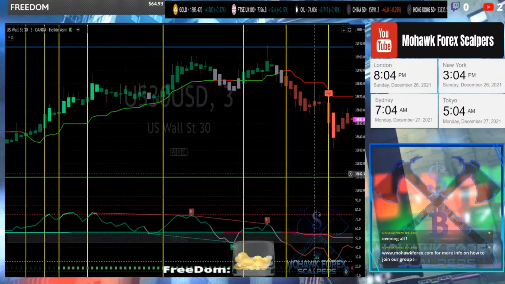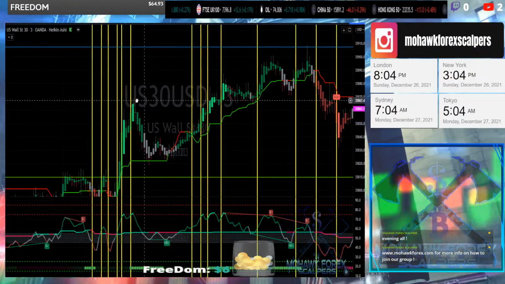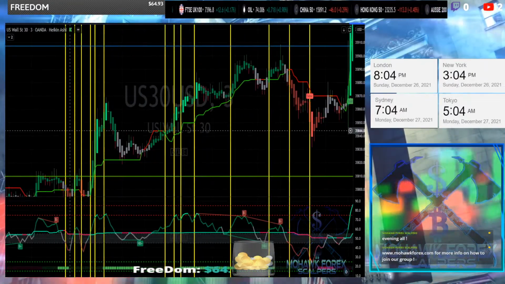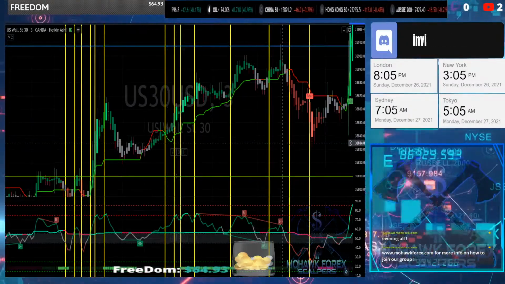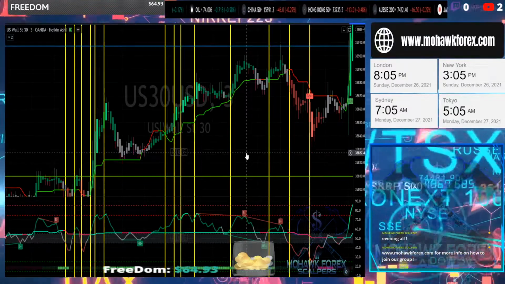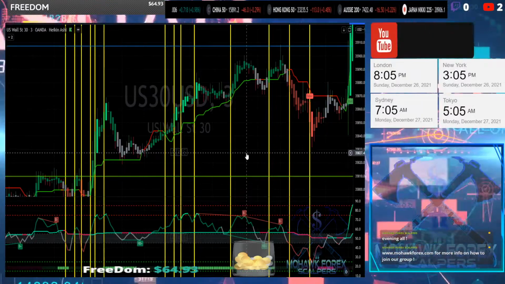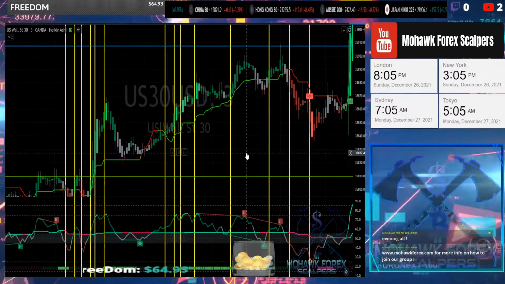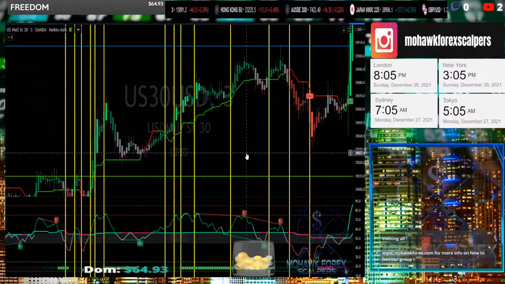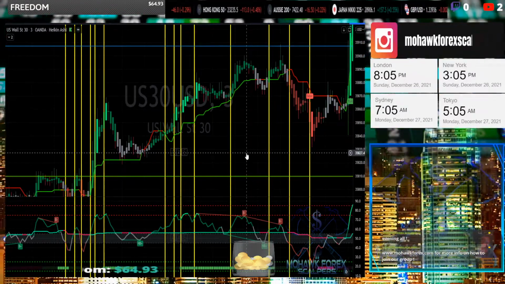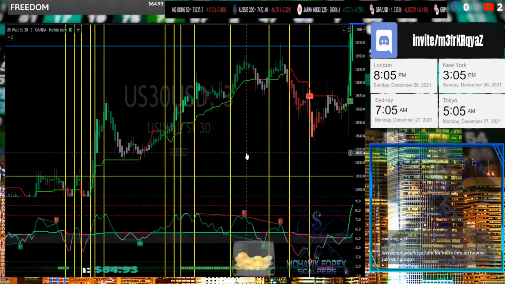So now we're right up just before the New York session, but look at that, they're all winning trades. 1, 2, 3, 4, 5, 6, 7, 8, 9, 10, 11, 12, 13, 14 positions. Nice and smooth. It doesn't matter, it's backtesting, it is what it is. If these are all losing trades, they're all losing trades, whether I'm backtesting or live. If they're winning trades, they're winning trades. The only thing that wouldn't make them winning trades is that you're not taking the trades.